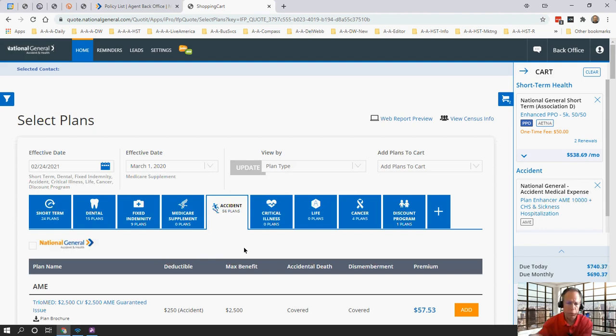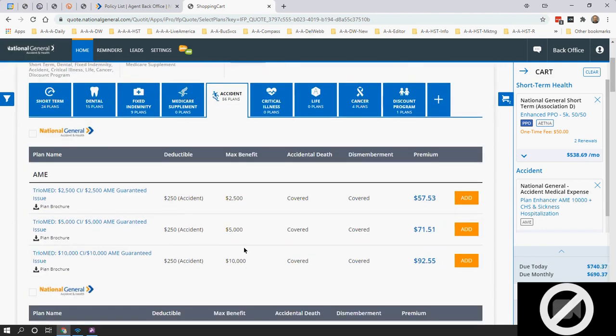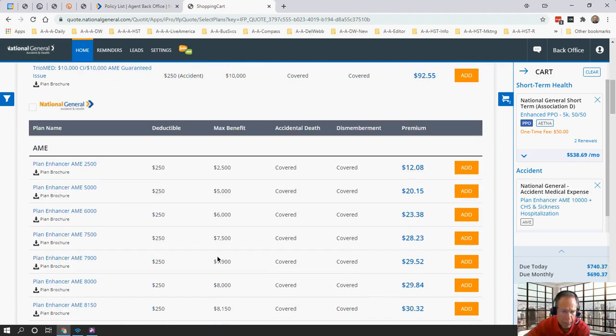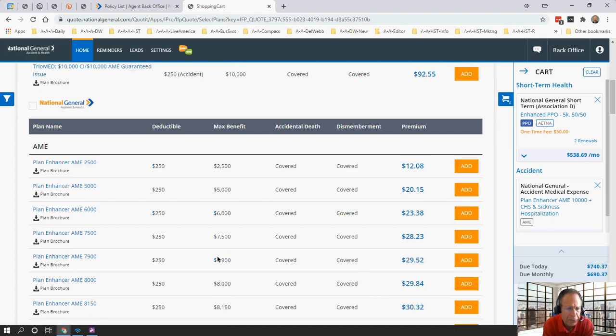One little element, too, is if you're looking to trim things down, if I were to put one supplement on at all, I would start with accident medical expense. Statistically, now I haven't done my numbers on this, but I think logically it makes sense. The probability of a claim arising from an accident is much higher than a claim for critical illness. I always kind of say critical illness is like a reverse lottery ticket in life. It can happen, but it's unlikely, but it could be really significant.